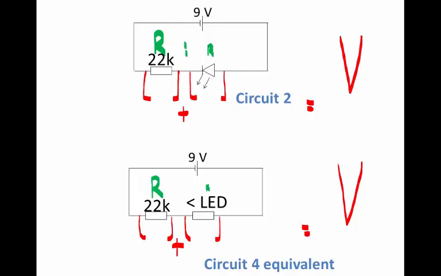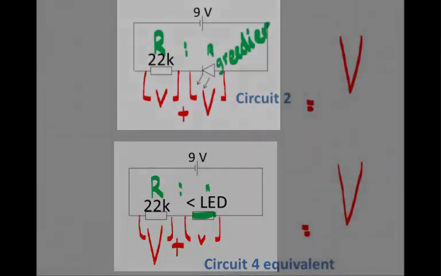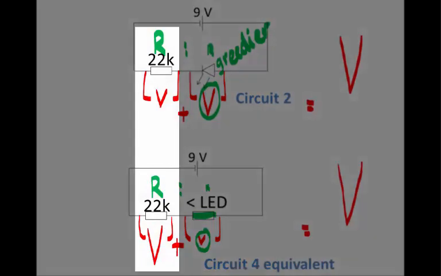So can you see that the ratio between the two resistors lies more heavily in the favor of the 22K resistor in circuit 4 than it does in circuit 2. So circuit 4's 22K is going to take more of the voltage than what circuit 1's 22K takes, leaving less voltage, because the sum must still equal 9 volt, than what is left for the LED in circuit 2. Put another way, the LED here is greedier in comparison than this resistor is. So it must get more voltage than what this resistor takes, since they are both with a 22K resistor.